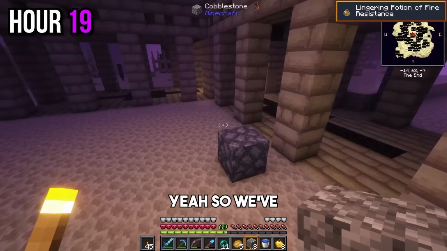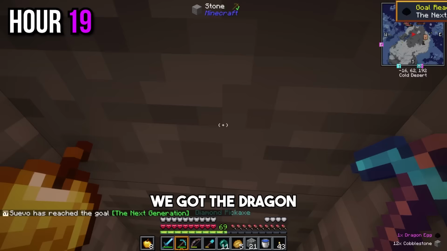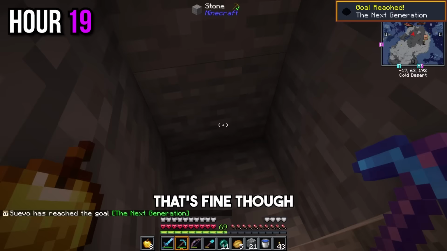Yeah, so we've defeated the Ender Dragon. Oh, and the egg just fell into the portal. Okay, there we go. We got the dragon egg. Beautiful. Can we make any items with it? Doesn't look like it. That's fine though. Just the dragon egg itself is good enough for me.